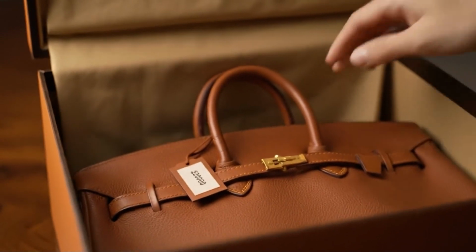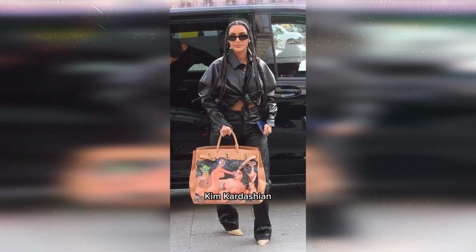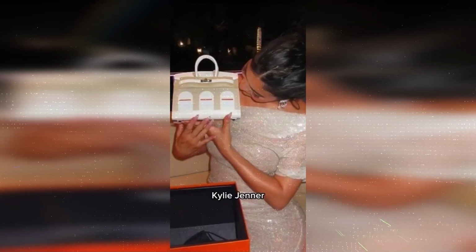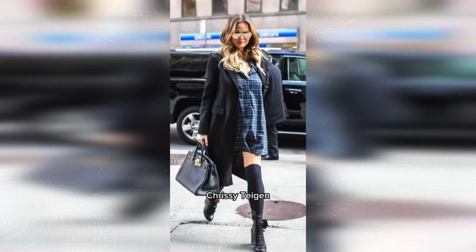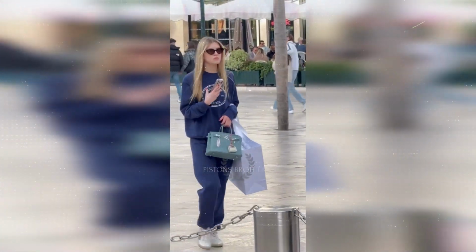Guys, this isn't fashion, it's theater. And you're playing a part in a carefully scripted illusion. That $20,000 Birkin bag, it's not priced based on material. It's priced based on your psychological threshold. What's the most you're willing to spend to feel like you made it? They call it exclusivity, but it's really just elitism with a marketing budget. You're not buying the bag, you're buying access. Access to a club where the velvet rope is invisible and always out of reach. Because the real secret: the harder something is to get, the more we convince ourselves it must be worth it, even if it's all just a game.